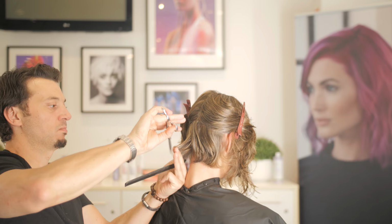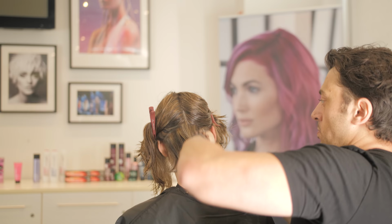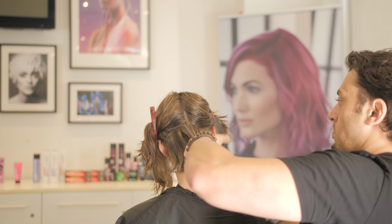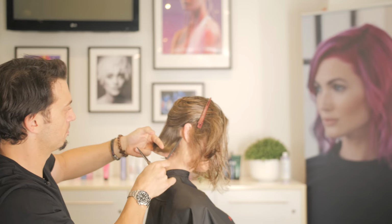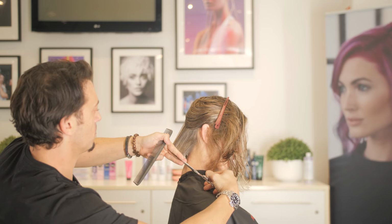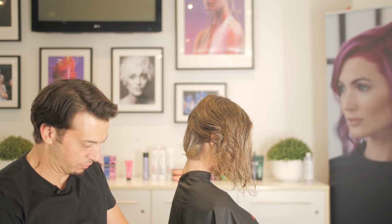Onto the other side. Show you this way, you may not have seen it. Show you again. So I was just joining this guideline to the bottom here. That's going to start to build into this beautiful graduated shape.